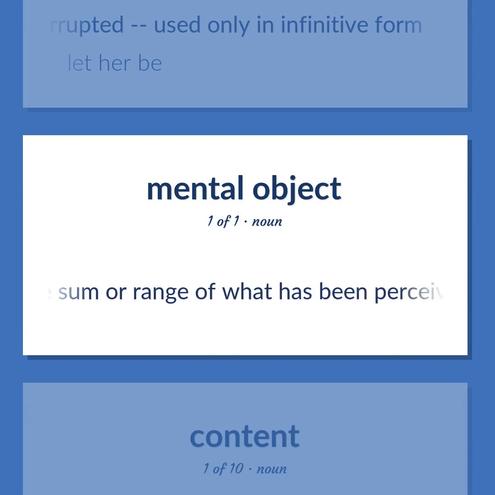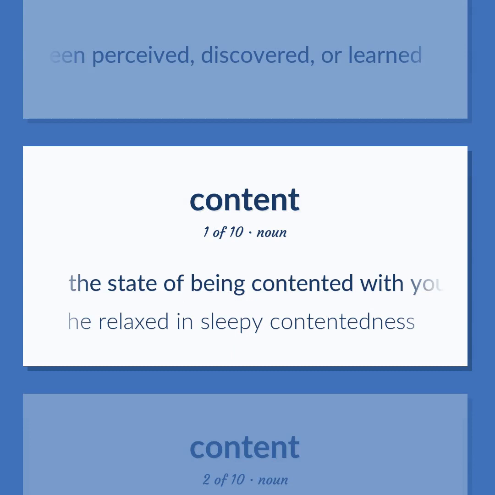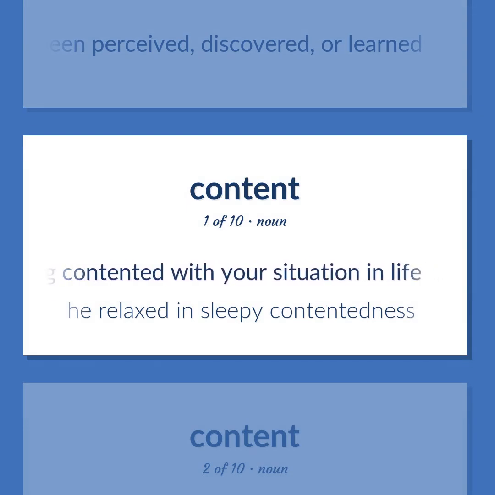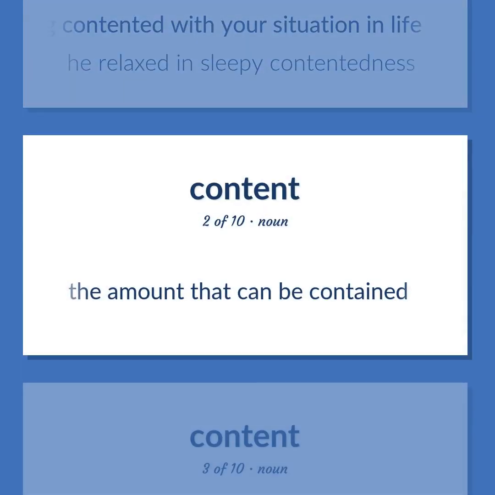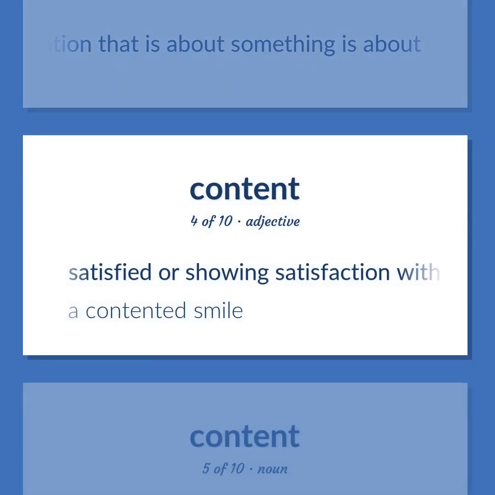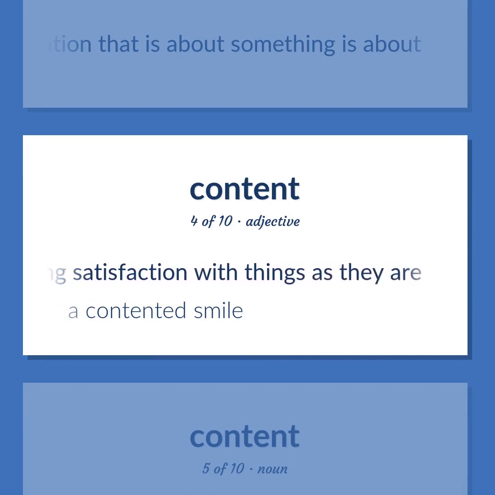The sum or range of what has been perceived, discovered, or learned. The state of being contented with your situation in life. He relaxed in sleepy contentedness. The amount that can be contained. What a communication that is about something is about. Satisfied or showing satisfaction with things as they are. A contented smile.